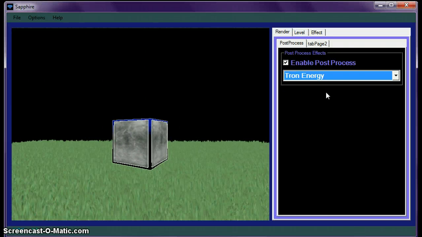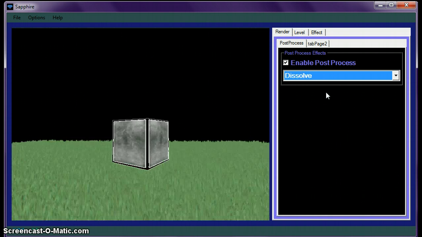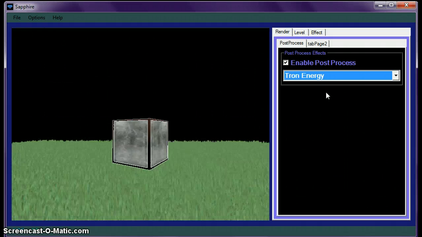This applies an actual color to anything that I decide. So I chose white to be a color, and I have this neat little Tron energy shader applied to it. I used this effect in a game I made with a few buddies of mine, Aona, and I think it turned out pretty well. This shader can be applied to just about any color you feel like having it on, or any object. And this is a dissolve shader, so over time I basically take any color that I see and I start discarding those pixels in the pixel shader, and it gives this really cool effect.